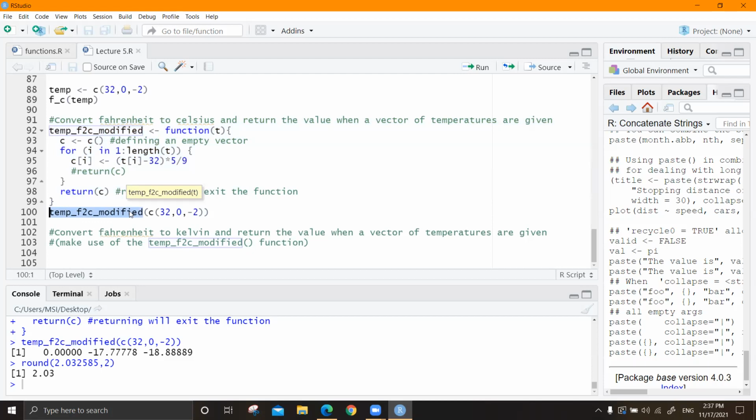But you are given Fahrenheit. Now you don't have any option. You have to convert it to Celsius and then convert it to Kelvin, because you don't know how to convert from Fahrenheit to Kelvin directly. Assume a scenario. You might know, but assume that you don't know.